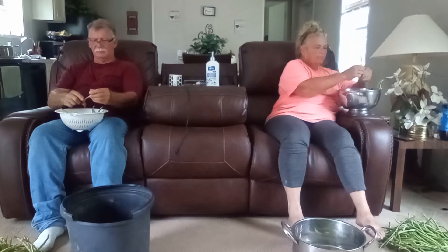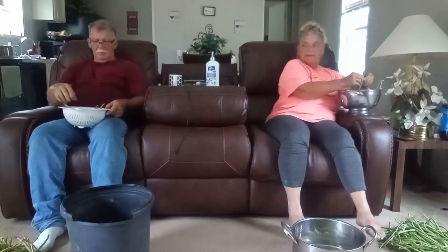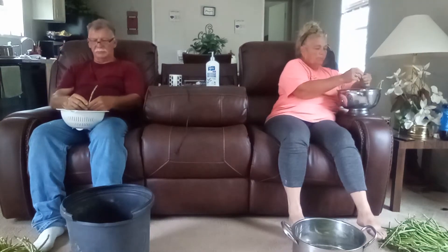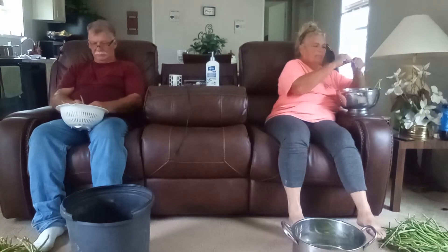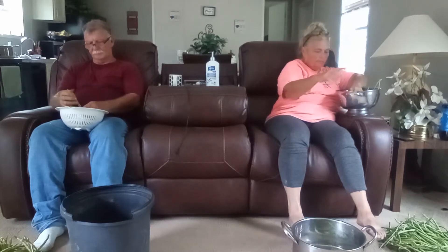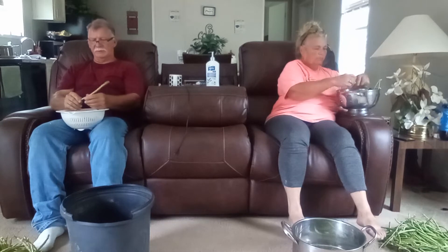I picked some of mine too early — it wasn't ready. But I like the snacks, I like having the snacks. We put a few snacks in there. But these will be going in the freezer. I'll be blanching these and getting them in the freezer. If you don't blanch your peas, they have a funny taste.